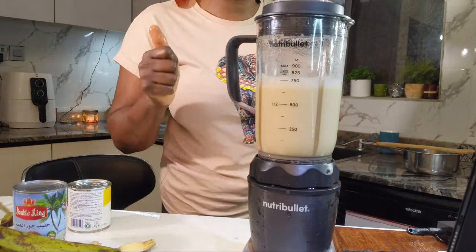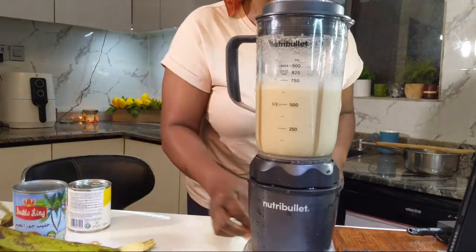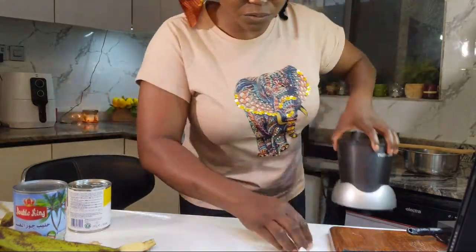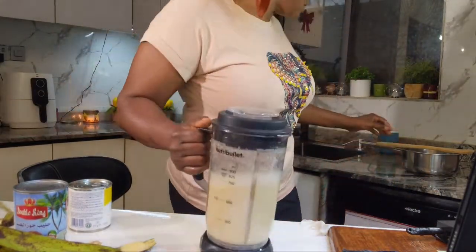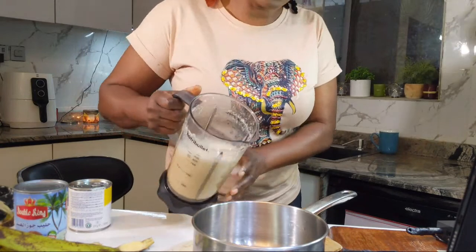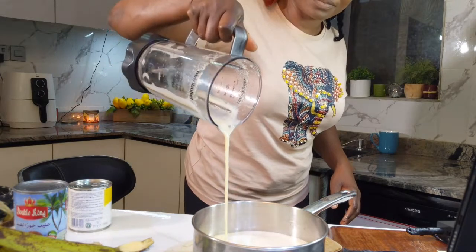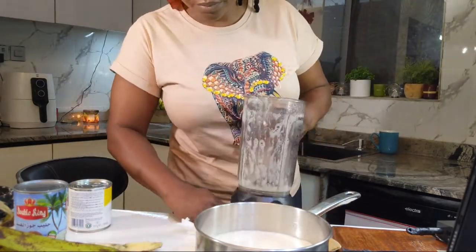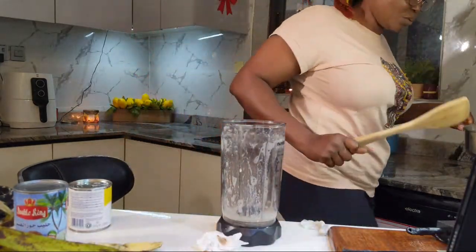This blender is the best, honestly. Nutribullet, they make one of the strongest blenders. All right, so this is ready. We're gonna take this out of the way because we're done with that. And we transfer it to our pot. Look at the consistency. So it's watery. It's watery, guys. All right. Let's move, let's move.